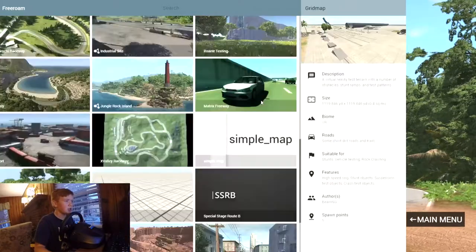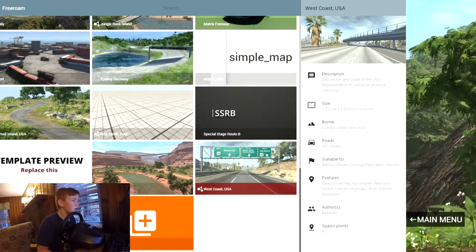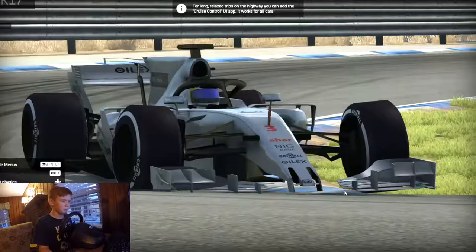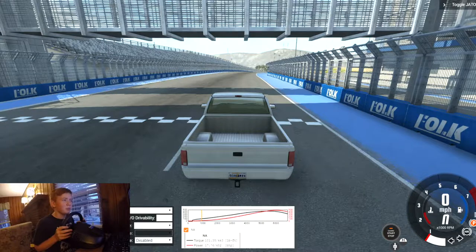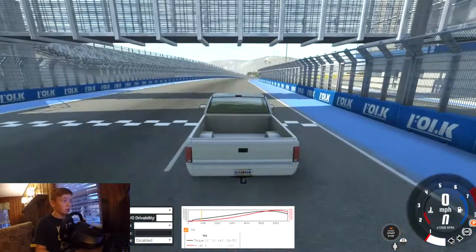I think I should just start, maybe go on West Coast or something. Maybe the racetrack for starters. Okay, now we just gotta wait for it to load. I'm just gonna drive my truck for now because it's my default vehicle. It's pretty good, not the best. It's not like a sports car, but it's kind of in between. It's not a car, so it's more like a sports truck.